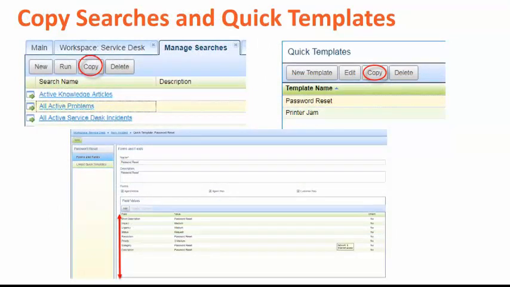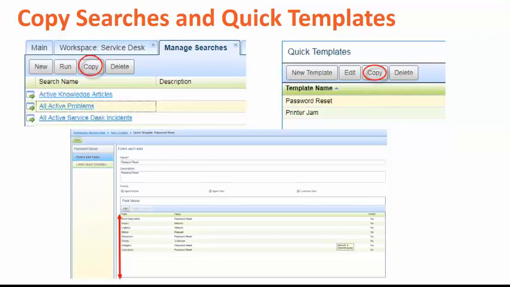Next, a few areas where we're going to allow you to copy things. These two things are going to be of great benefit to the administrator. So one of them is the ability to copy a search. So I'm sure a lot of you have had the need to have multiple searches that are very similar in nature. They might only have one criteria difference, for example. If you have to do that 10 or 20 times, that's quite a burden. It would be much quicker if you could just take one of the existing ones, copy it, and then just modify the one thing that needs to be changed.